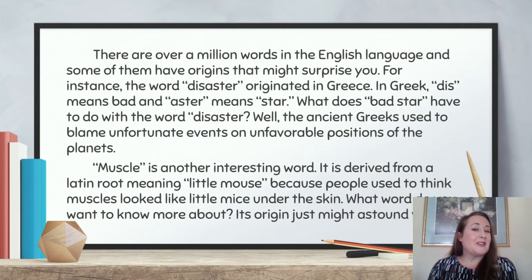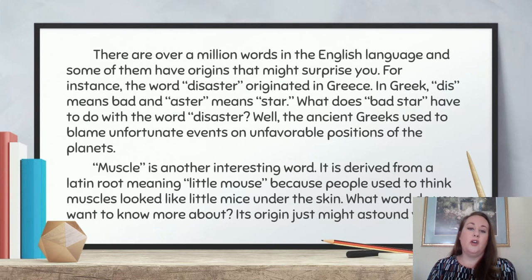All right, now we have a little bit longer text. We've added now 2 paragraphs. I had given you short paragraphs. Now we have 2 paragraphs. All right, so let's look at our text. You can take a moment and pause it to read it. But I'm going to go ahead and read it for you so we can be working on finding the main idea and the supporting details.